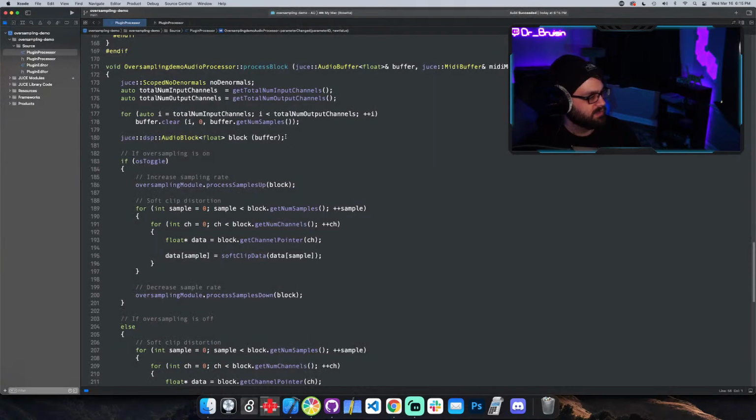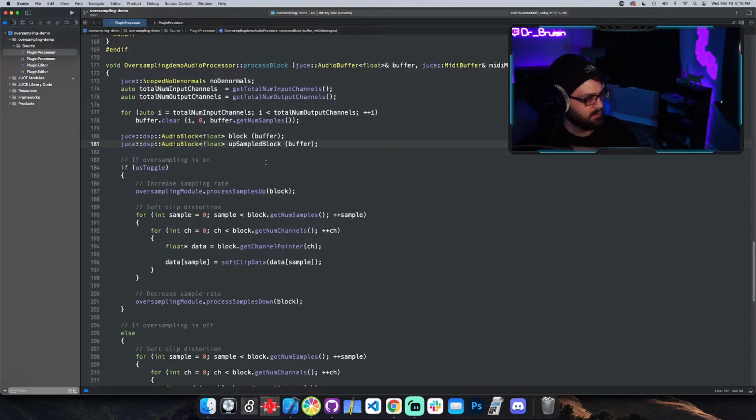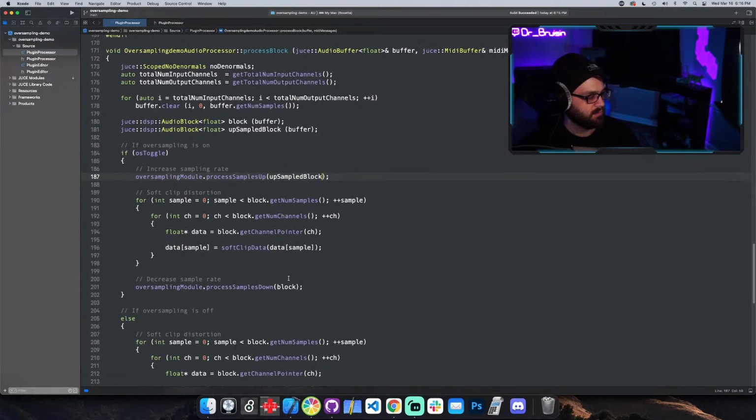The other thing I could do is make another block. I've done this in the past, and maybe this is why. I've made another block called upsampled block.